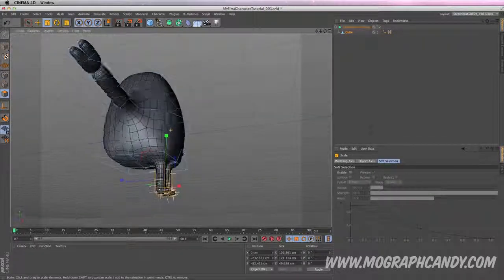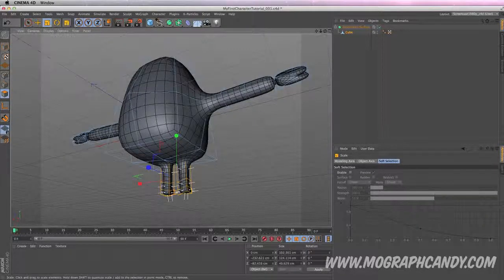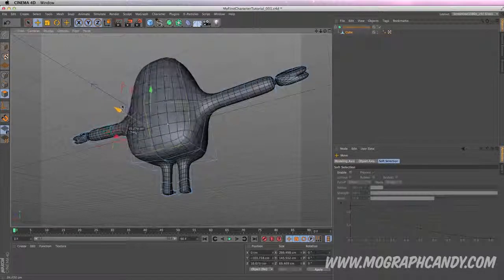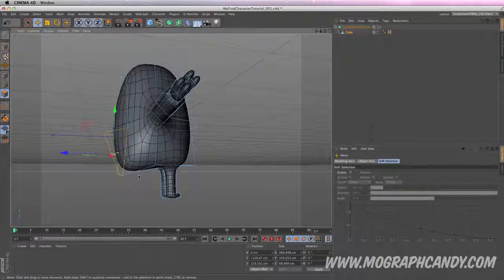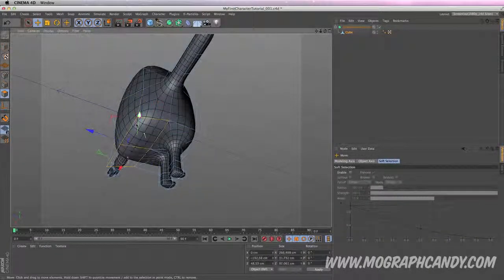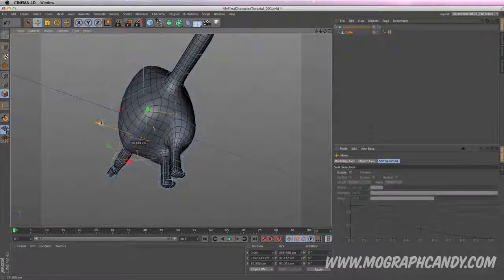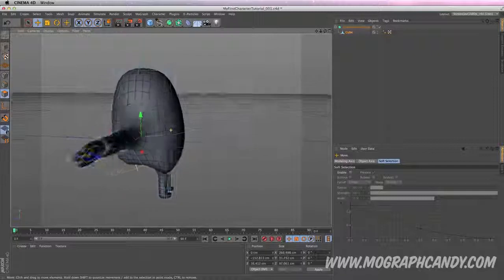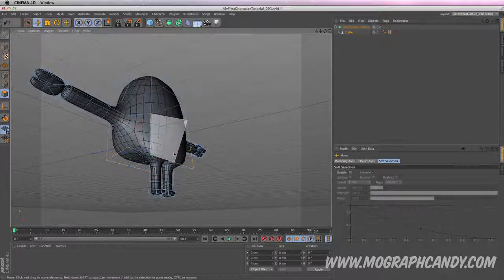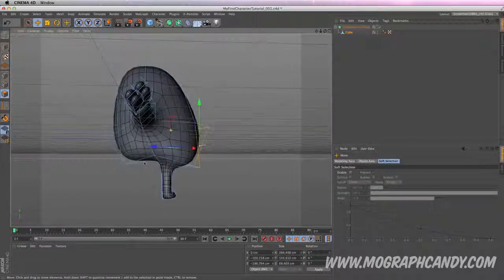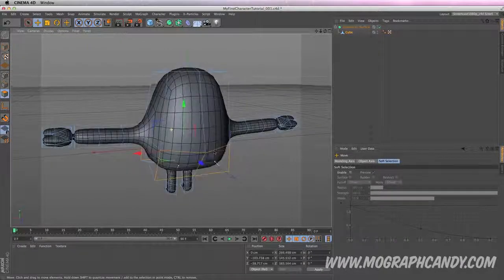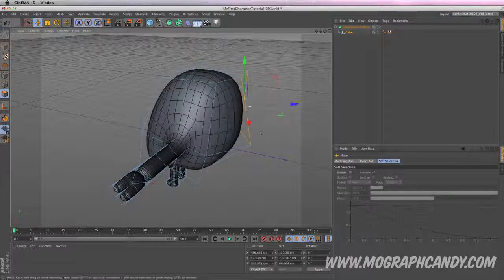And this back end, his rear is really sticking out. So what we can do at this point is go ahead and just select some of these back polygons, just move them back in and down, and we can just reshape him a little bit. Can even take his front belly, bring that out a little bit now. And at this time, you can kind of just do what you want to make this character whatever you want it to be.